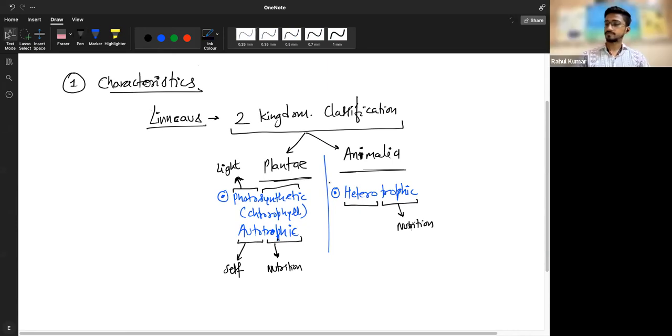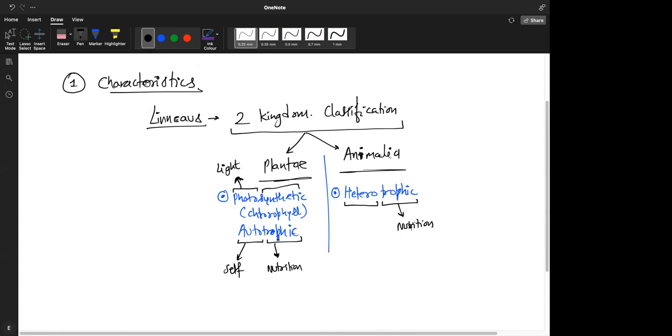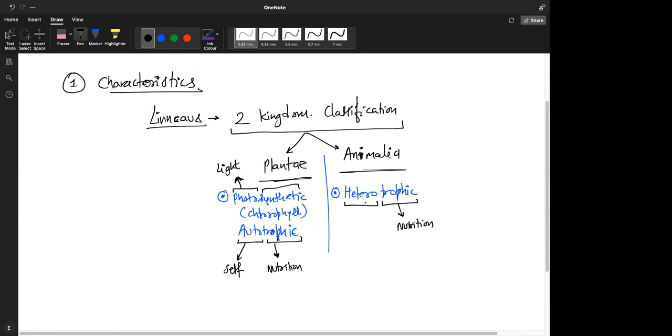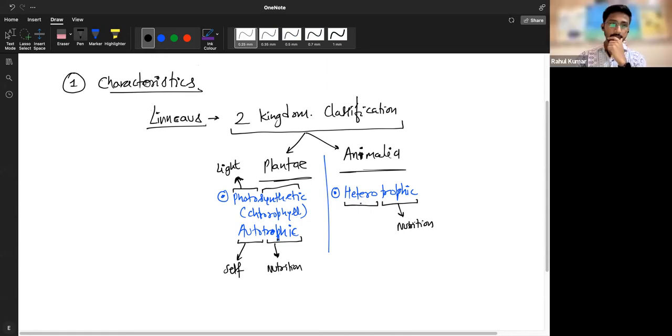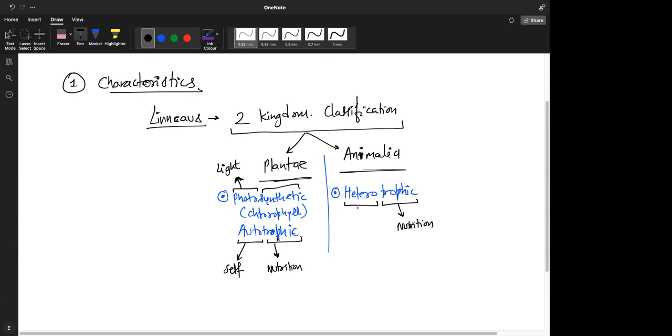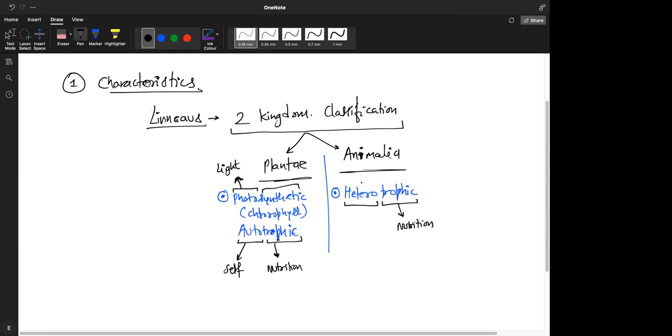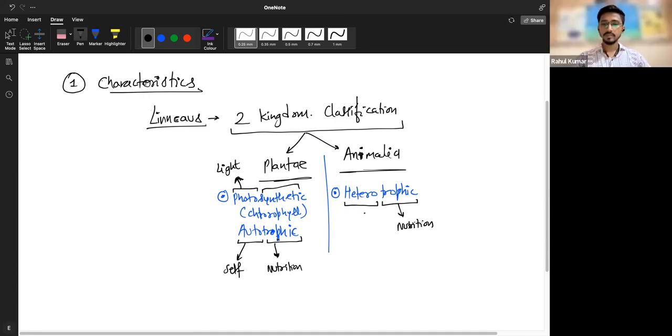What does the word hetero mean? Heterogeneous mixture in chemistry? Yes, tell me. No, I don't know. So if you put sugar in water, it will be a homogeneous mixture, right? Where you cannot separate that there are two different things present. It will feel like one simple thing throughout. In a heterogeneous mixture, for example, you can very easily distinguish that there are different subparts in that mixture, right? So the word hetero means different.